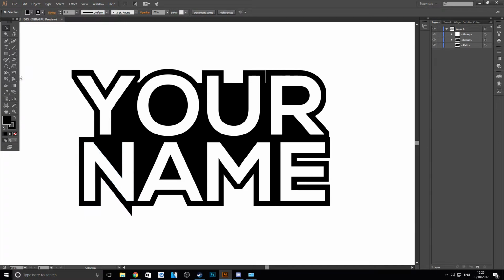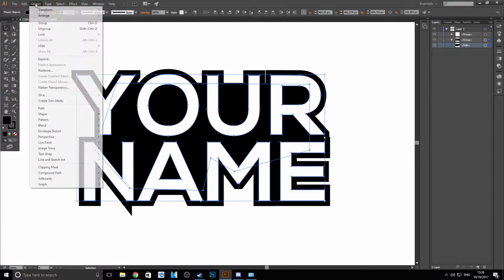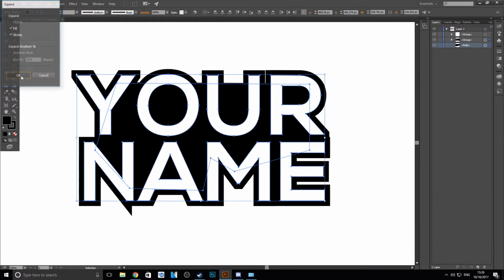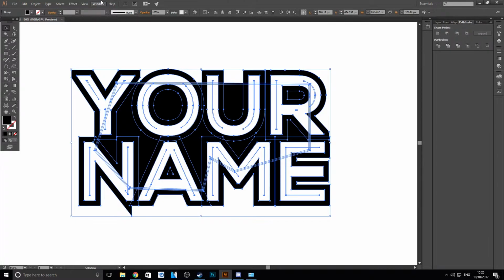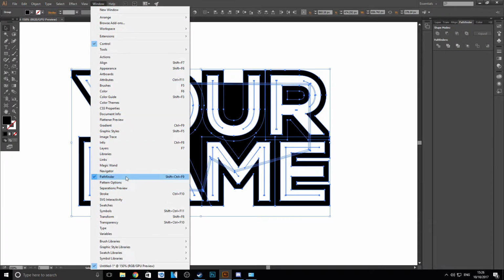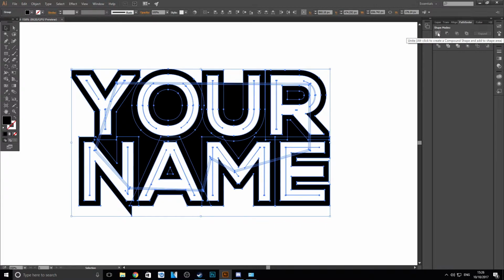So what we want to do now is actually fix all these little solutions here. To do this, you have to make sure that these two groups are merged. So highlight both of these, go to Object, and then Expand. Press OK. So you see all these lines here. And then go to Pathfinder. If it isn't there, press Window and go down to Pathfinder. There's a shortcut in case you can't find the Window tool. Just do that. So now it merges here. Don't get confused with Unite because they are different things, but I got confused the first time. Just press merge and there you go.